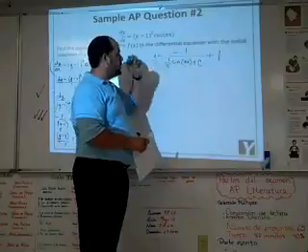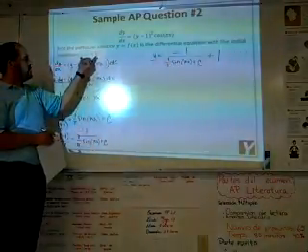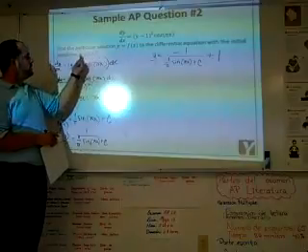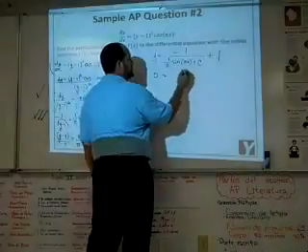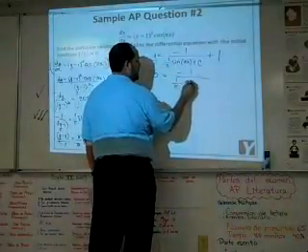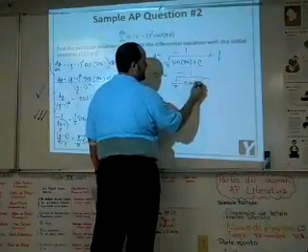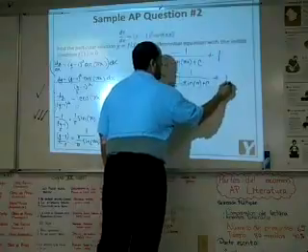So we've made it to this point. We've solved the equation for y. I need to evaluate the function at the point (1, 0). That's my x, that's the y. So I have 0 is equal to negative 1 divided by (1 over pi sine pi times 1, which is just pi, plus c), and then plus 1.